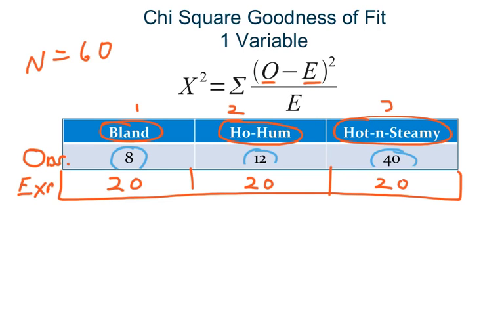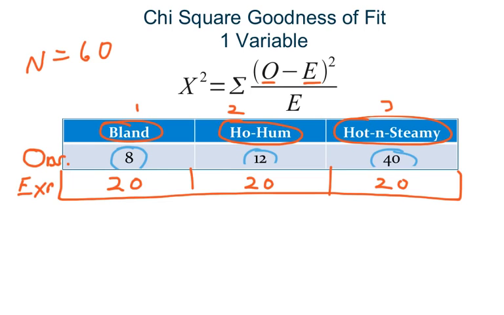A couple of quick points that are very important that you really need to commit to memory. The first is that in chi-square analysis, to be valid, none of the expected cells can have 0 for an expected frequency. And we've got 20, 20, and 20, so clearly none of these are 0, and that's not a problem. But also, no more than 20% of the cells can have an expected frequency of less than 5 observations. And once again, we have 20 in all of these, so we're not even near being less than 5.